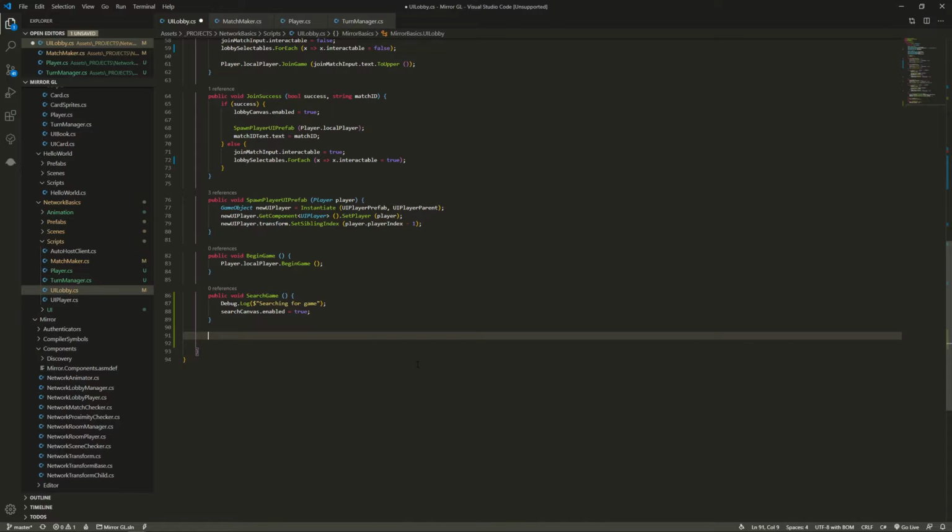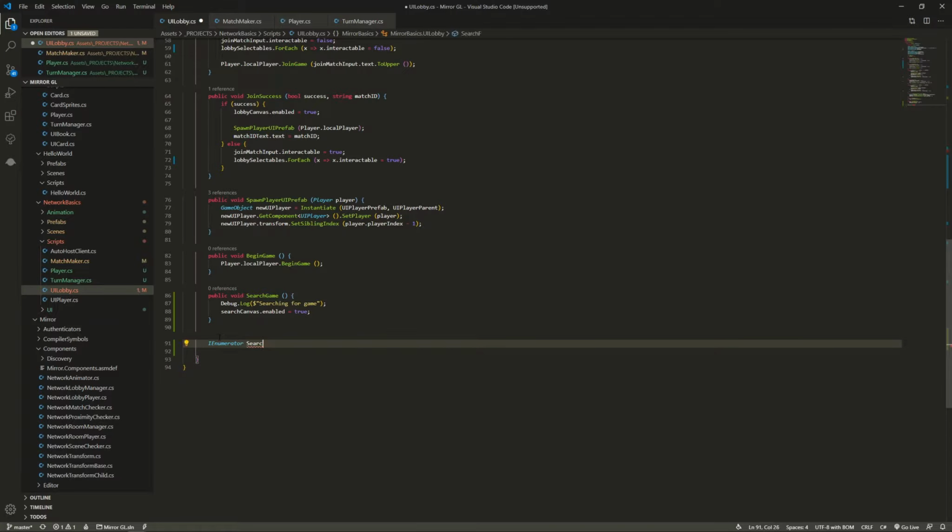Right, then we need a coroutine for actually calling that search function on the player every so often. So we're going to create a little coroutine here. IEnumerator SearchingForGame.